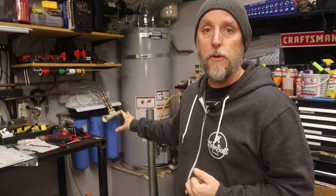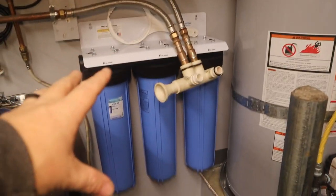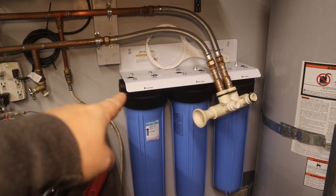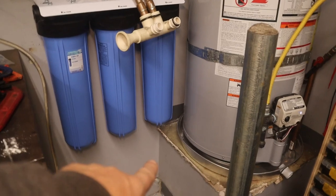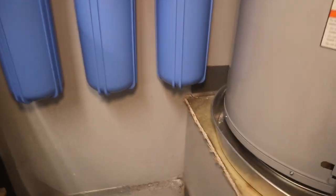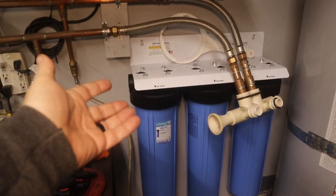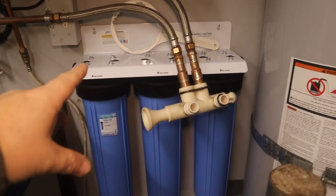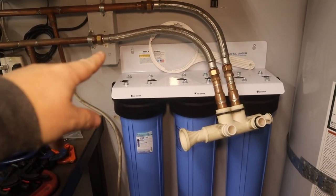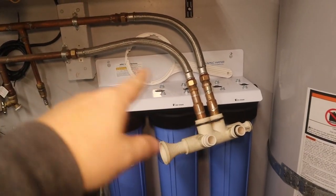That's the main reason why I decided to go with this whole house filter system. I've already got it mounted to the wall where I want it. The only real requirements are accounting for the inlet on one side and the outlet on the other, and making sure you have four inches of clearance underneath the filter housing to get those off. I've got plenty of clearance with the lip of the platform my water heater sits on. I actually turned my water back on last night once I got done mounting this to the wall. Right now I'm going to work on all the plumbing — putting in the connections and valves and getting everything ready so that when I do have to turn the water off again, it'll be a quick connection.